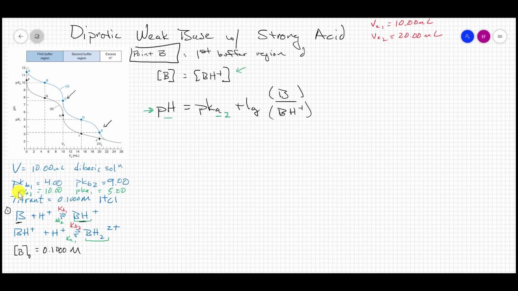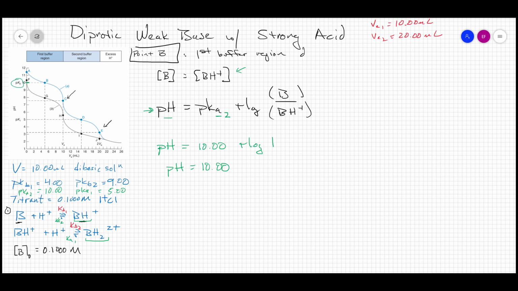So we've got those written up here, which allows us to write pH is equal to 10, that's pKa2, plus log of those two species. At this point, though, we know they're equal to each other, so that becomes log 1, and so the pH is equal to 10 in this specific circumstance. And that's exactly what we see here, where we're at pK2.